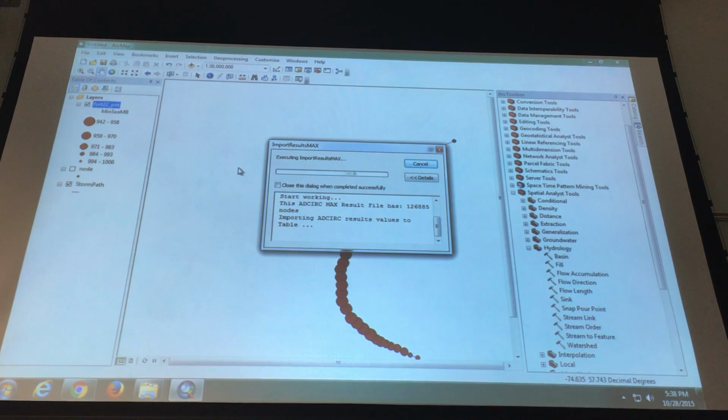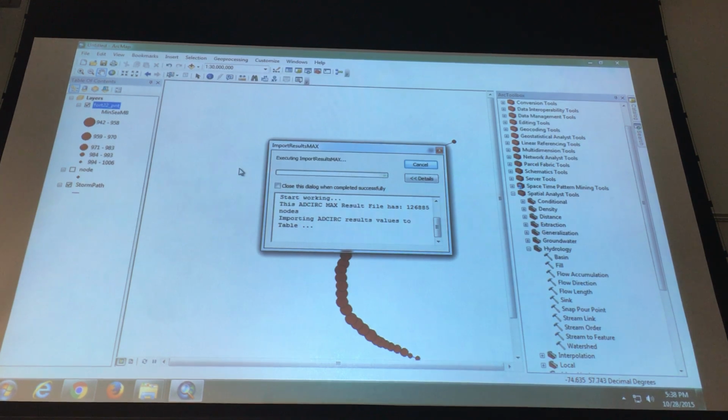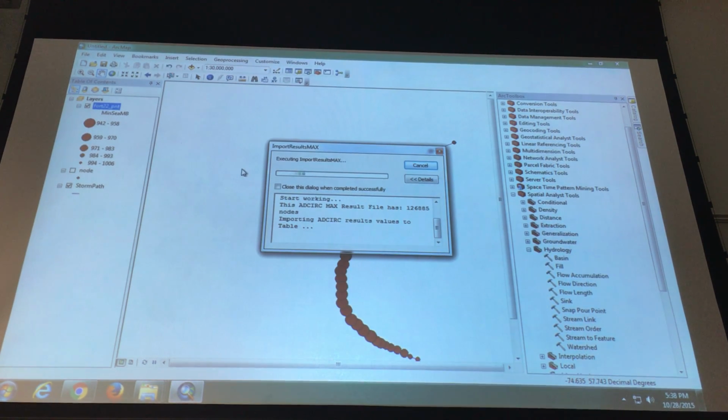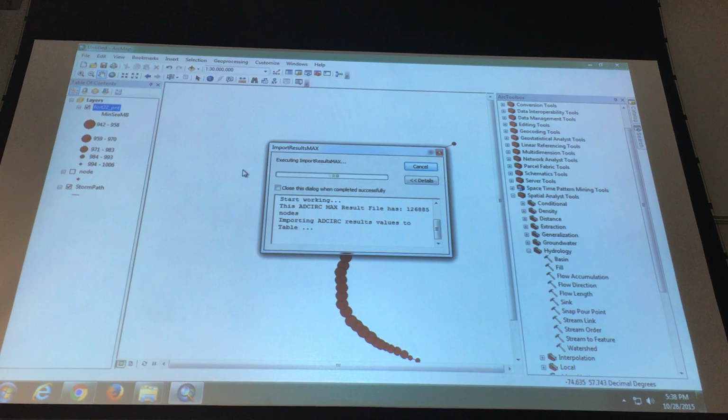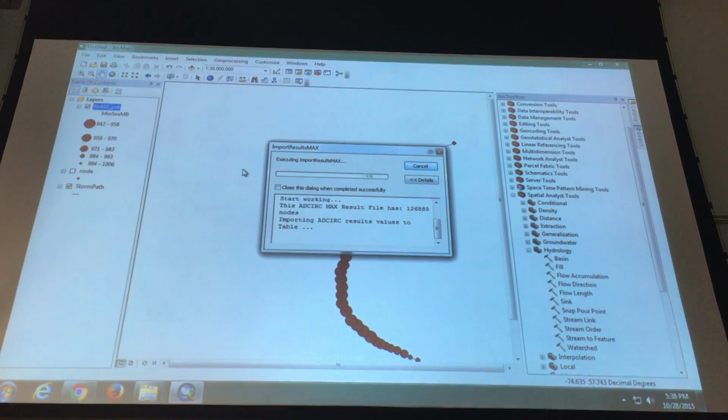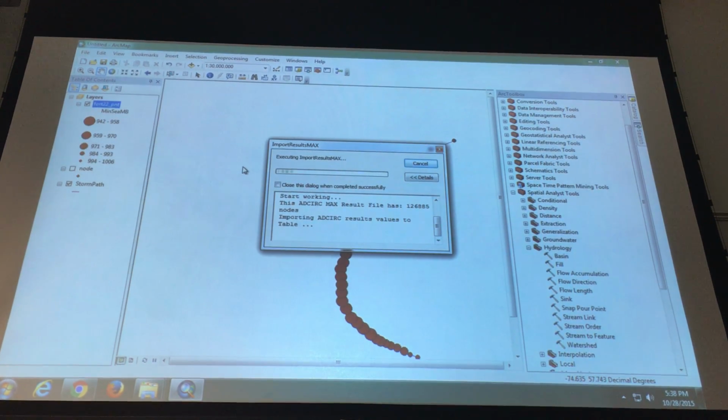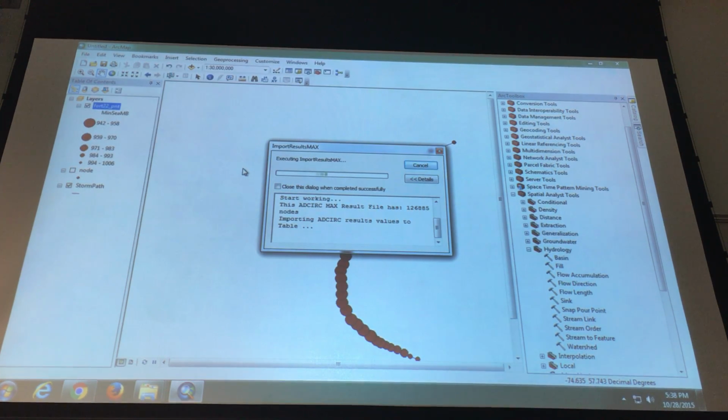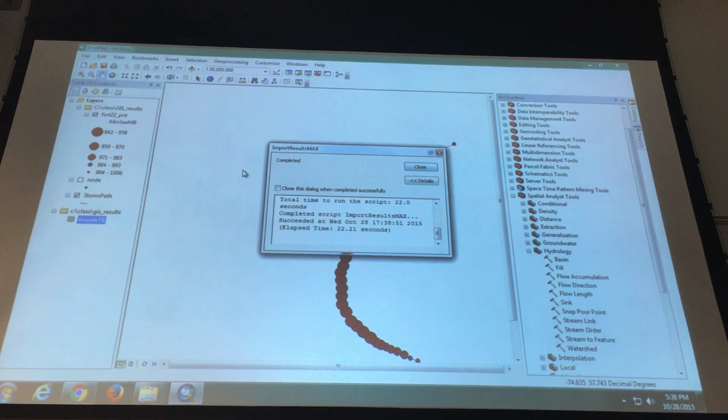Do we need to worry about projections in this right now? Should you? Yeah, you should. Did you guys hear what he asked me? The answer to this question is you always should worry about projection, and you always should worry about vertical datum.